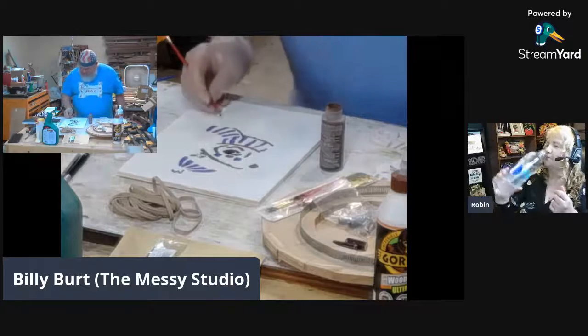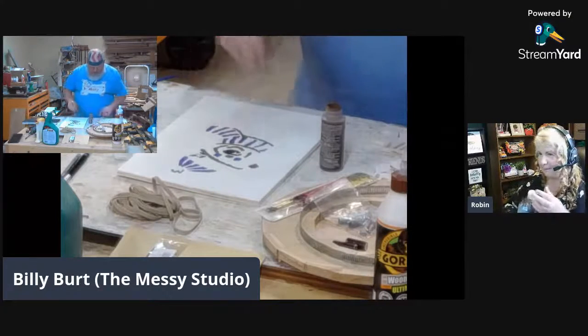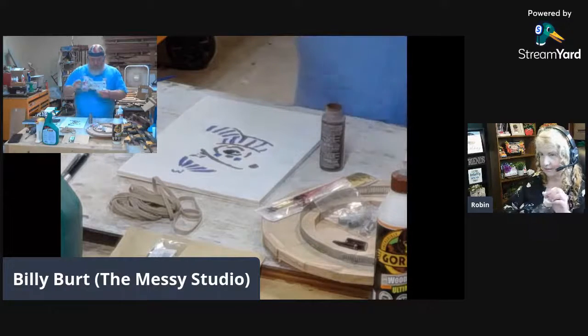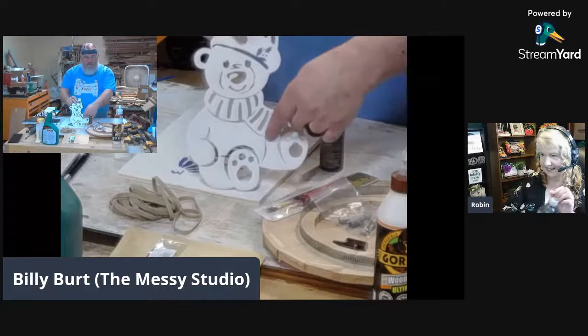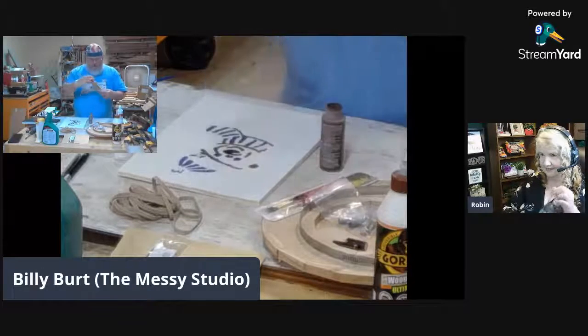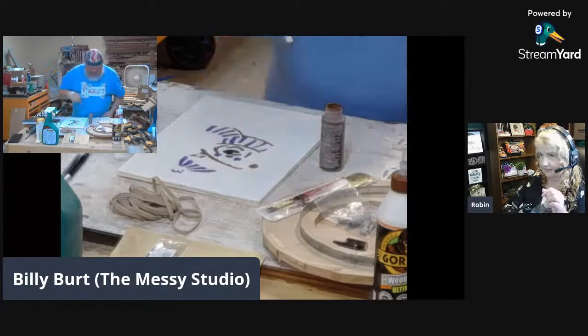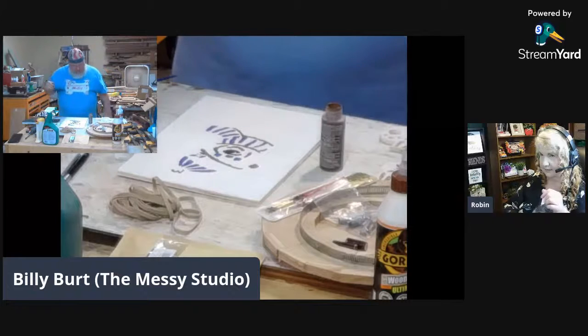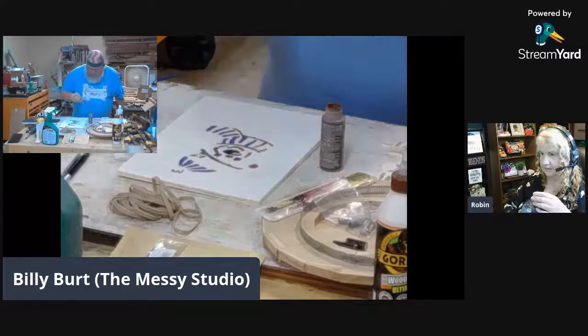Okay, now this little square right here, I'm going to leave white because it's a through hole from where the scarf is above. This little hole here, I'm going to leave white because it's a through hole between the scarf and the leg. And it's to the side of the body. So if I was to paint something in there, it would look just weird. So I'm not doing it.